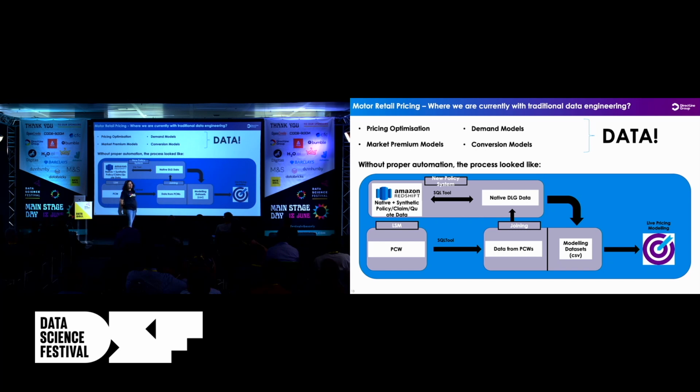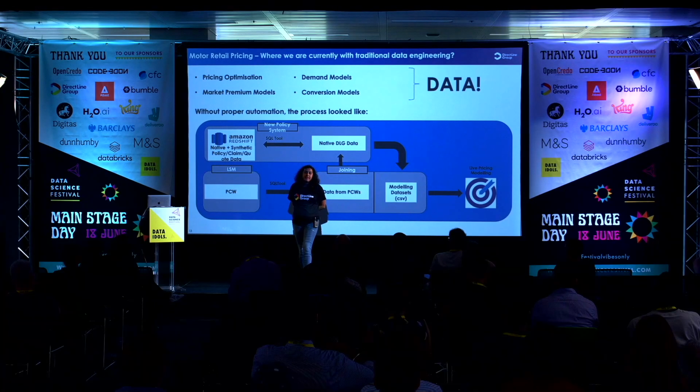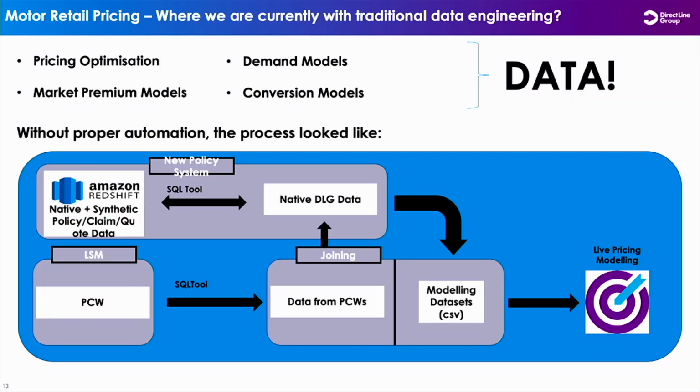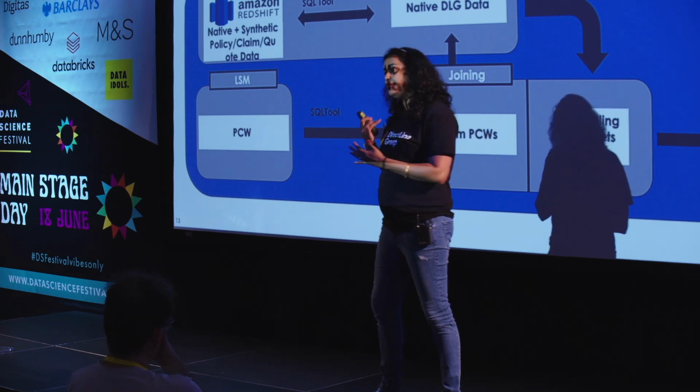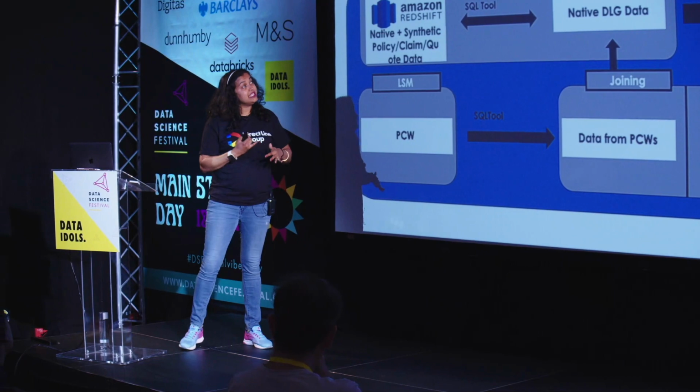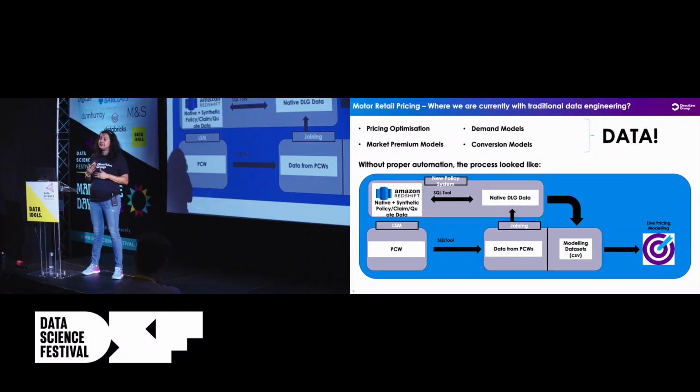Similarly, we have our retail business. Retail pricing is about making, are we doing better in certain products versus not? How can we sell more electric vehicles versus how can we improve in our selling insurance in our petrol-related vehicles, etc. So this involves a lot of price optimization. We have to create a lot of demand models, etc.